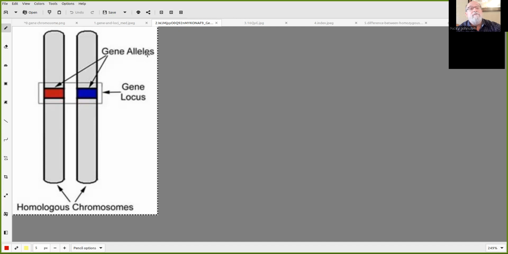All right, so alleles. Just keep in mind the terms here. Locus, alleles. Alleles are different versions of the same gene. Homologous means that the genes are there at this particular locus, they're the same gene, but you might have slightly different versions of that gene at each locus. All right, so going on to the next one.